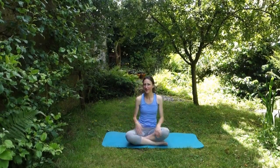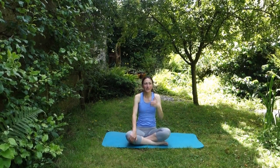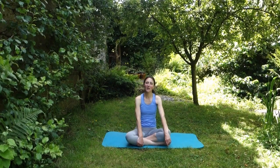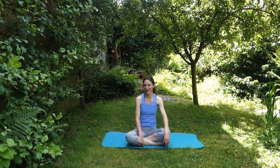Then bring your hands back up towards your knees and back into sitting — and we are going to finish there. I hope you've found some of those exercises useful, interesting, highlighting a few differences in your strength, your control, and your positional awareness. All those things are good — don't worry if that is the case, it just means that's what you need to work a bit harder on. Thank you so much for watching, look after yourselves and I will see you on the next session. Bye-bye.